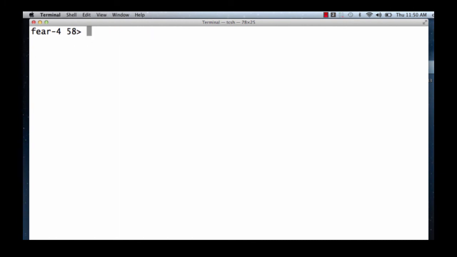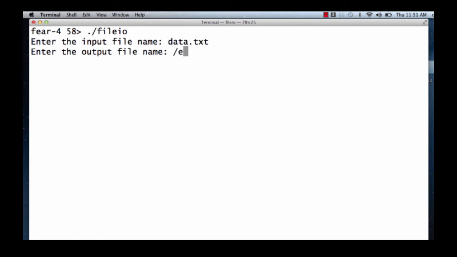So, all right, here we are. Let's give it a file name that we know exists, and let's give it one that we know won't work. And it said, not opened, which is what we expected. All right, let's move on from take 3. Everybody with me so far? We've talked about how to open a file, how to give it a name from a user, and how to check if it worked.